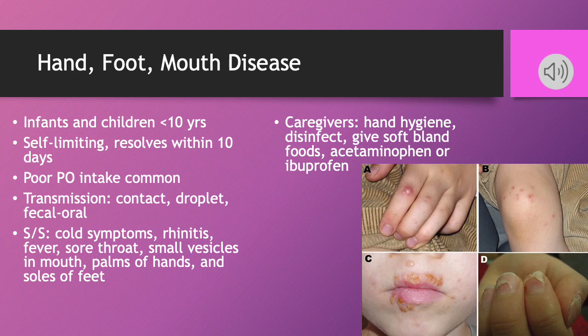As the nurse, you want to provide education to the caregivers to have good hand hygiene. They should disinfect all of the surfaces and toys, especially if they're infants or toddlers, because they're very oral focused. For food, it's best to have a bland, soft diet. And then again, to try to help relieve some of that pain and keep them comfortable, they can be given acetaminophen or ibuprofen.